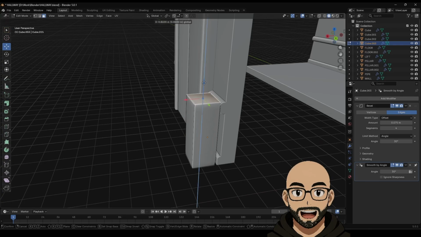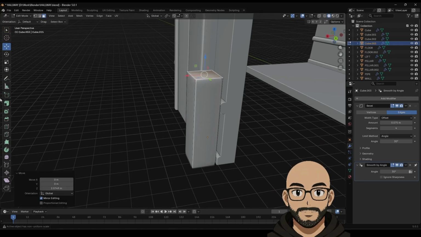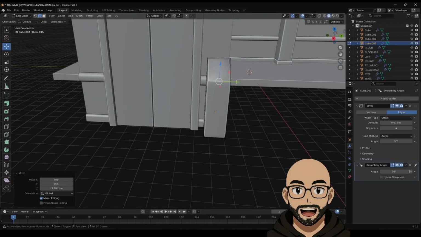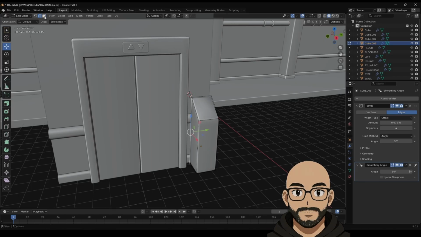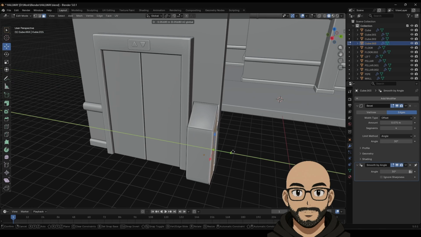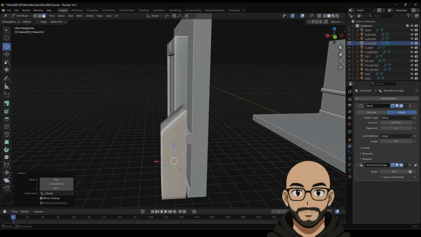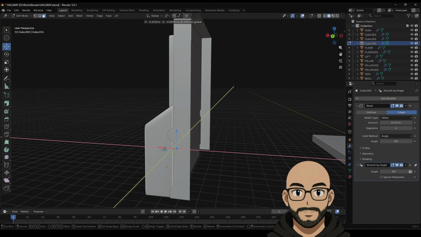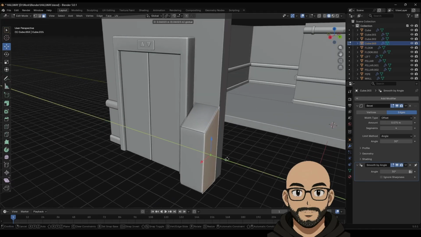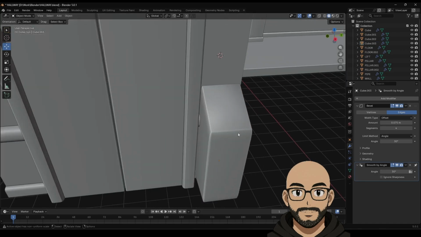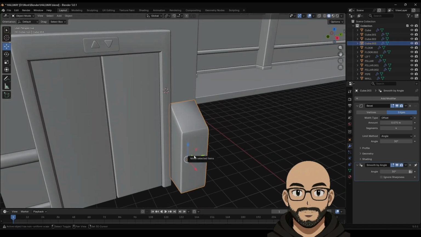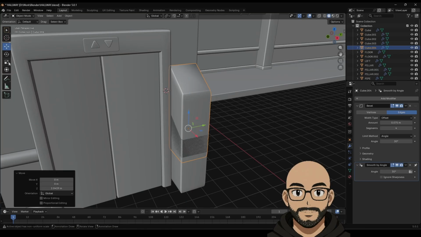You know, you have some lifts where, if we select this edge here and push, they have like a little button on the side rather than on the actual wall itself. I can push this back.